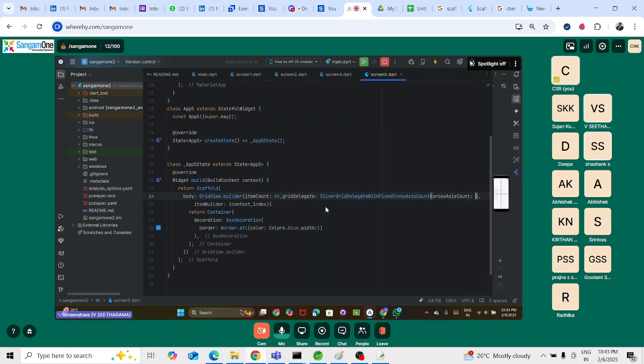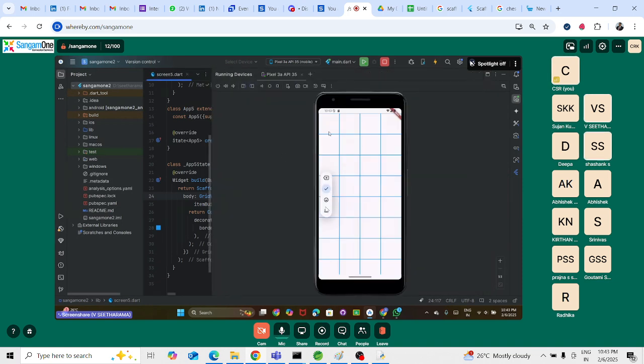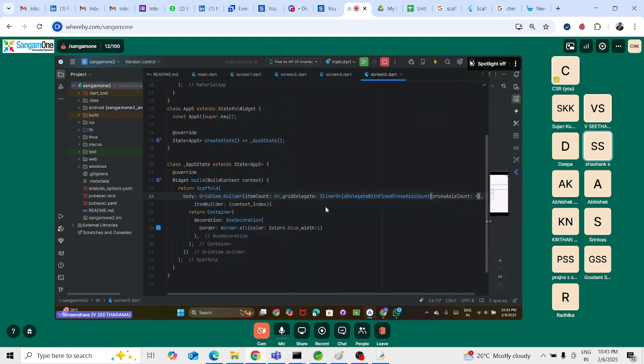So 4 means there will be 16 lines, according to this? Yes, sir, there will be 16 lines. Is there a scroll feature? Yes, sir, it has a default scroll. Okay. Now make it 8.